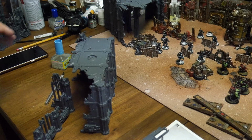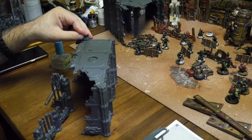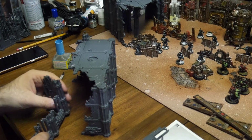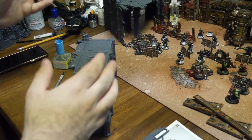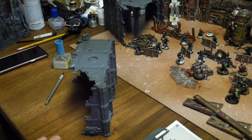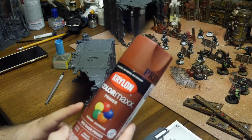And I also already own the other previously released version of this from the last edition of Kill Team, so I can easily pull that apart and use that to make my own structures as well. So once this is glued, I'm going to go ahead and start priming. We're going to use Krylon primer on this.